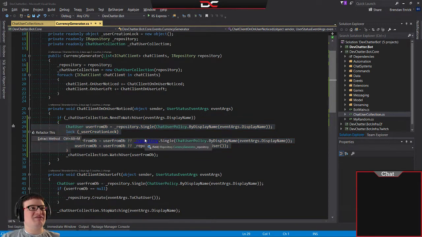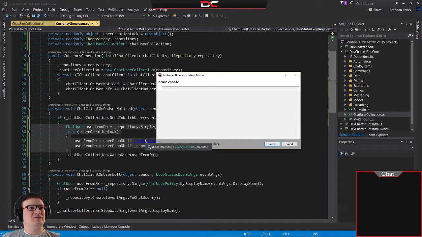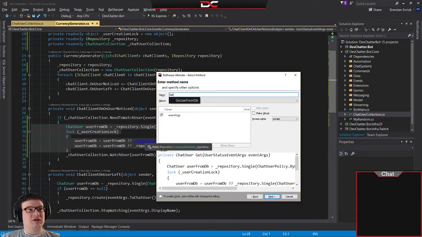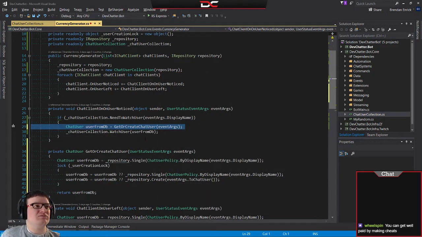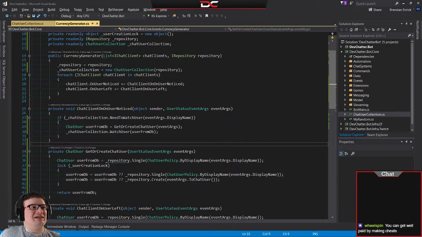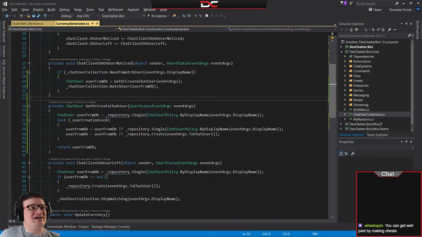So I'm going to make a safe get user method. Get or create chat user. And what's nice about that is that I can do the same thing here.